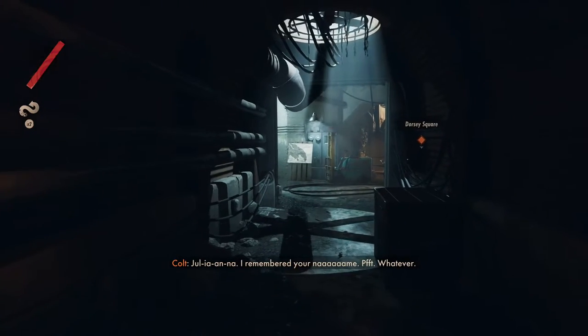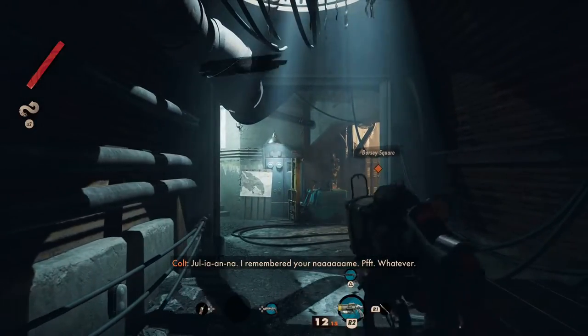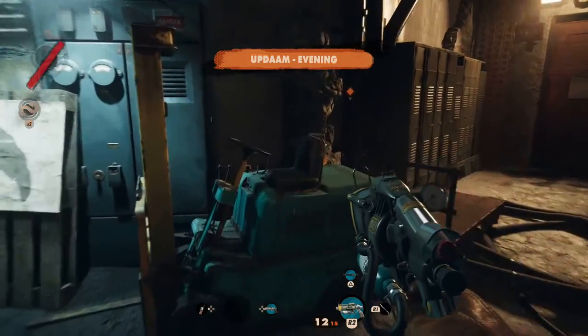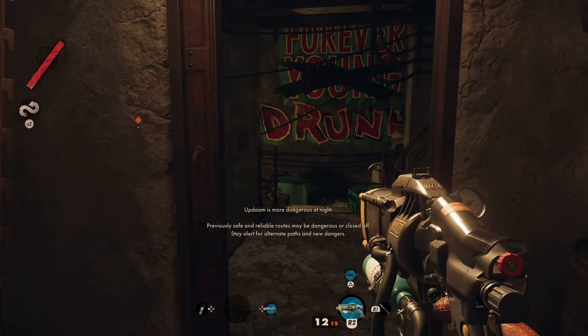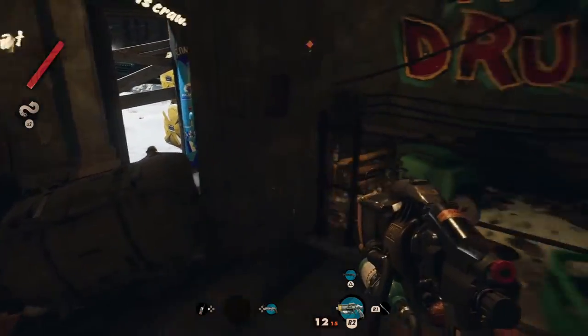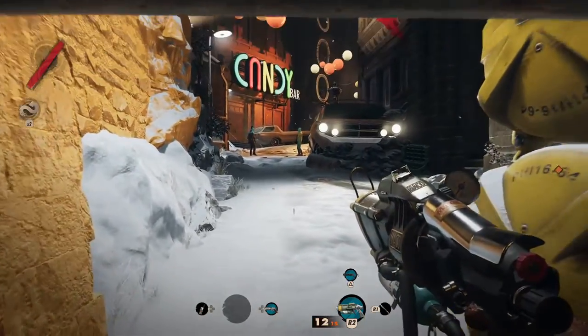Alright. Very dark. Juliana, you there? Juliana. I remembered your name. Whatever. Updown was more dangerous at night. Previously safe and reliable routes may be dangerous now. So we have to take everything.